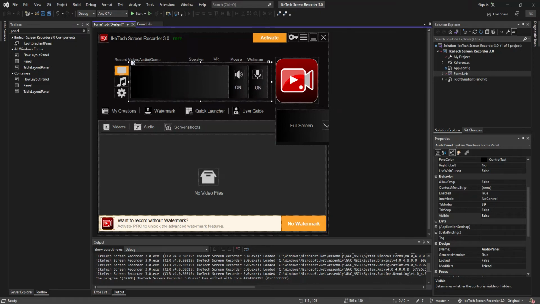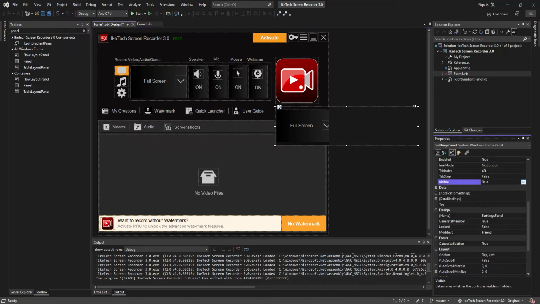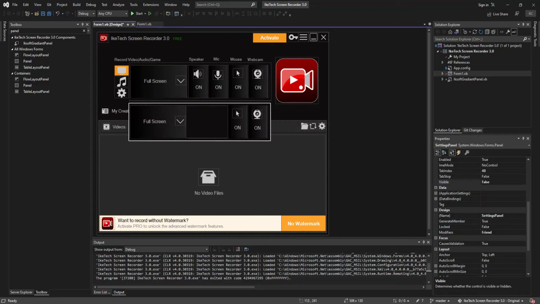And of course, there are a lot of ways you guys can do this. You can do it in the form of using the user control. It actually works fine, right? It actually depends on what you want to do. And what I'm going to do is I'm just going to send this to the back. So I'm just going to say send to back, and this will bring to forward. So just click on this, make sure you have the visibility to be false, because we don't want to show this whenever we start the software, right? So I'm just going to drag and drop this way down here to measure the whole thing all together.